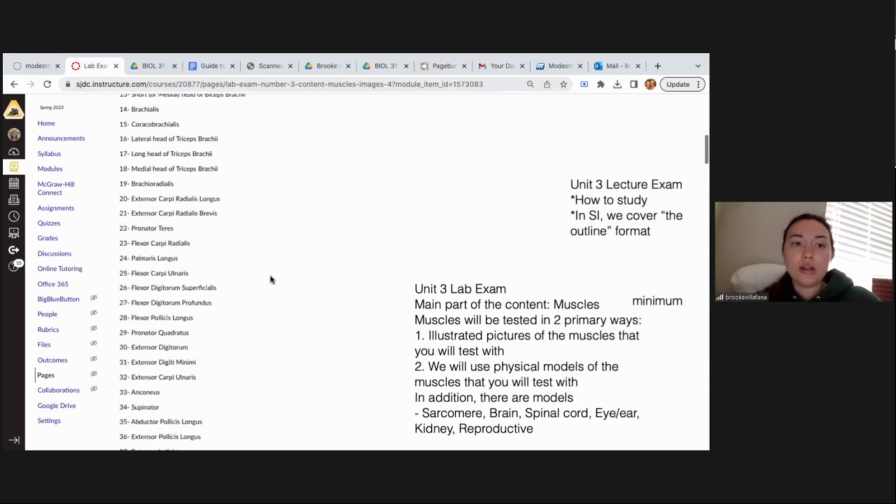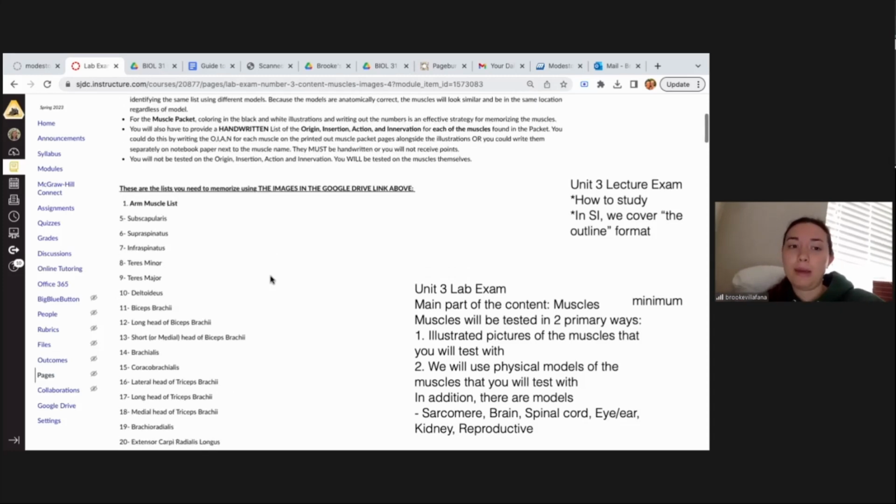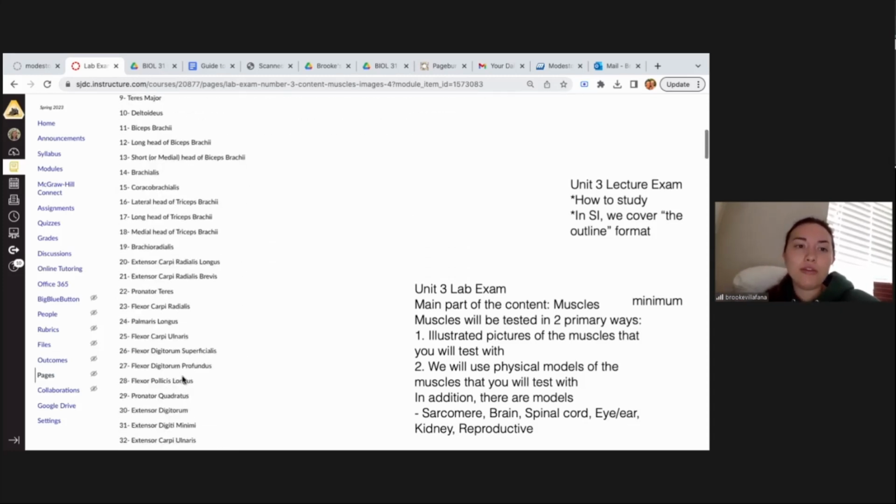In addition, the muscles have fewer terms. I think there's only about 140, 150 muscle names you need to know, versus the bones, which were like, I don't know, never ending, like 300, right? At least it felt like 300 to me. So this is kind of our list.